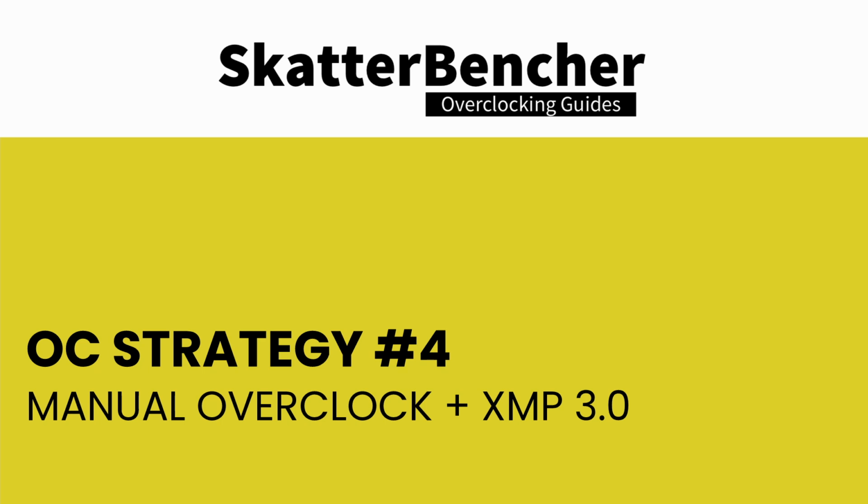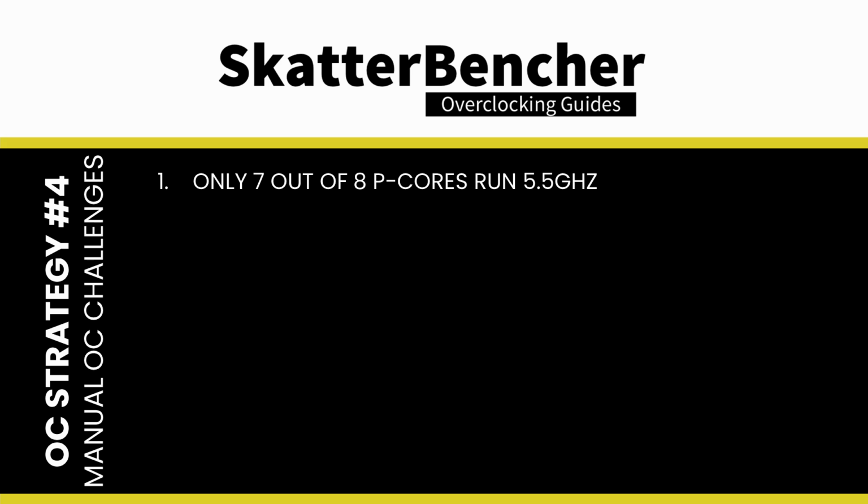In our fourth overclocking strategy, we will pursue a manual overclock. We try to build on what we learned in the previous strategy with the turbo ratio offsets and pursue a little bit more megahertz. However, we quickly run into a couple of challenges. First, while 7 of our 8 P-cores can run stably at 5.5 GHz, there's one core that can't quite do it. With the turbo ratio options, we can set the frequency for a certain number of active P-cores, but we cannot pick which those cores are. So when the weaker core is active and pushed to 5.5 GHz, the system would crash.